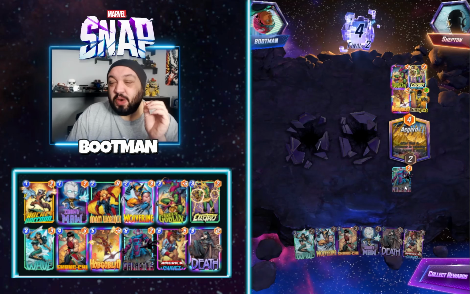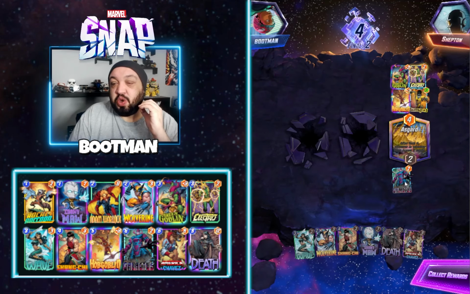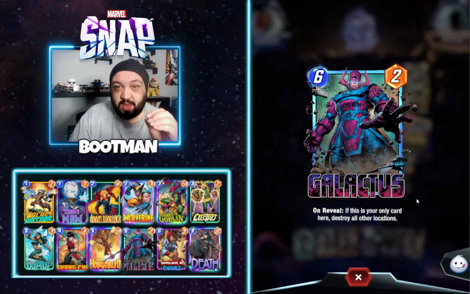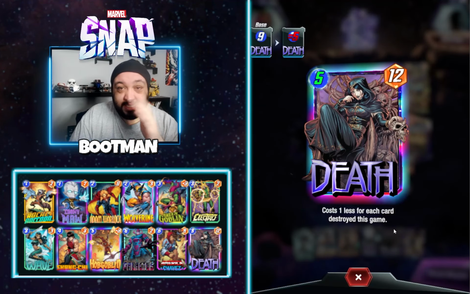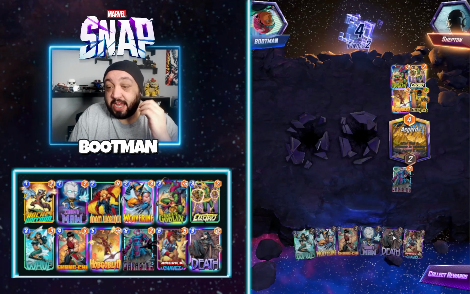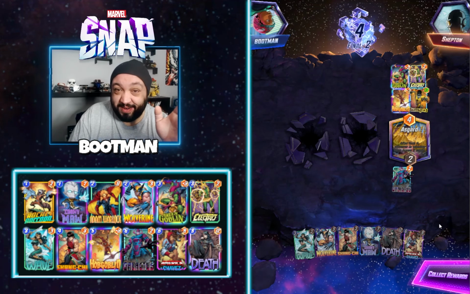That's too bad. So another thing about Galactus, which makes sense because he'd be very overpowered, is you cannot, even though he's on reveal, you cannot drop a card with it, okay? So for example, I've played against Destroy decks where I've had Death down to like zero, right? And I tested it out. I saved Galactus until turn six and dropped Galactus and Death. Doesn't work. So, like I said, it would be way too overpowered if that's what it actually did.